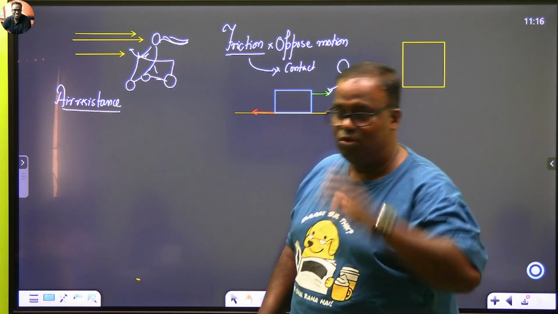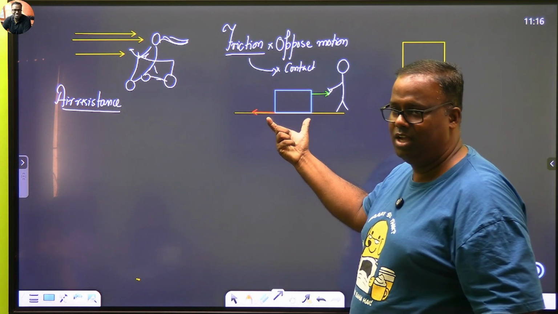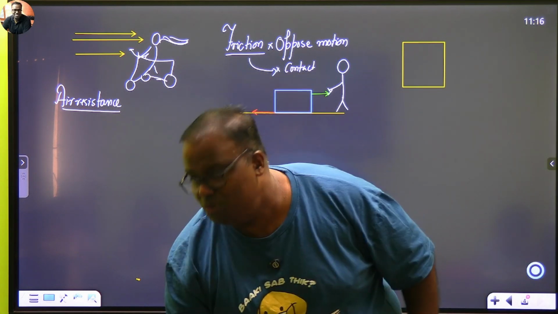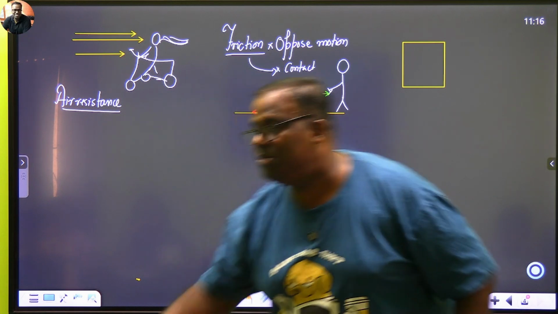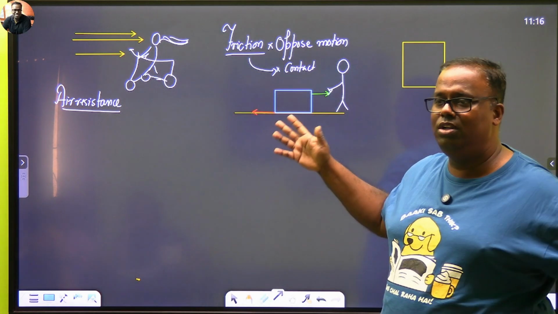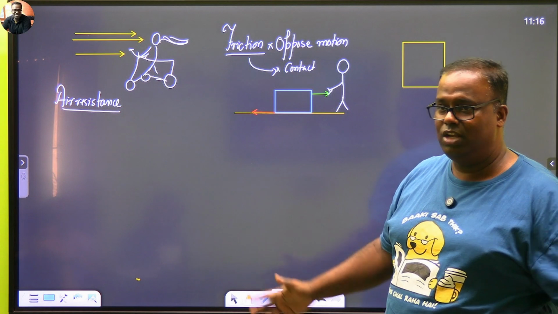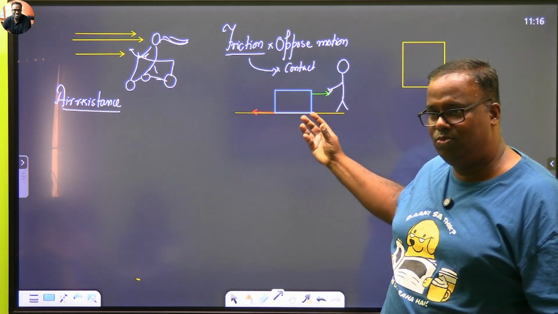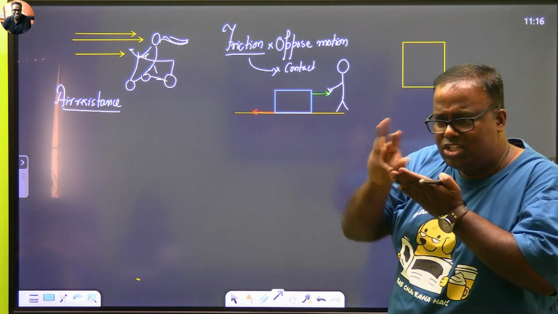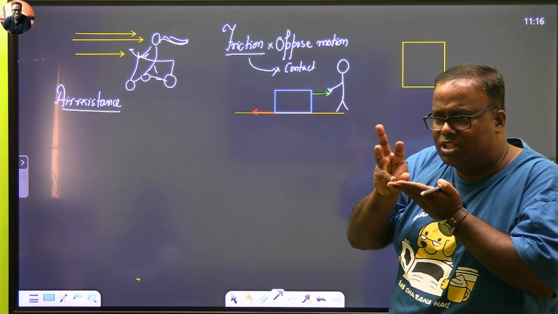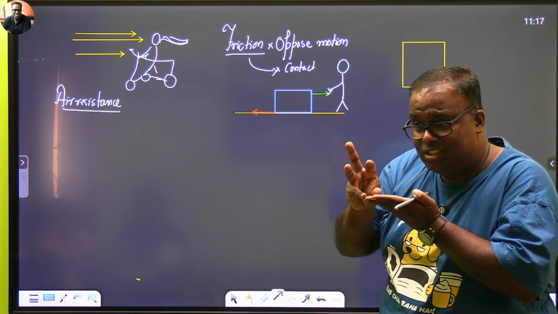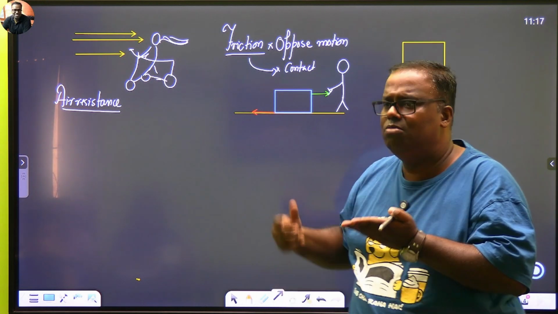Rolling friction. Friction depends upon the surface area. इसको move करना easy है. इसको move करना मुश्किल है. So imagine when the box was on the ground, you had a huge surface area in contact. Therefore, our Mishka was sweating. Now, when the box has been replaced by caster wheels, what is the contact? Each caster wheel is having only a point contact. Only a point contact. Lesser the contact, lesser the friction, body moves.